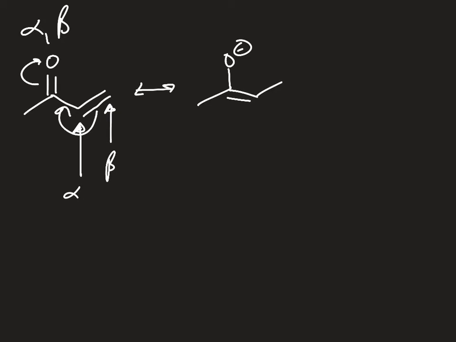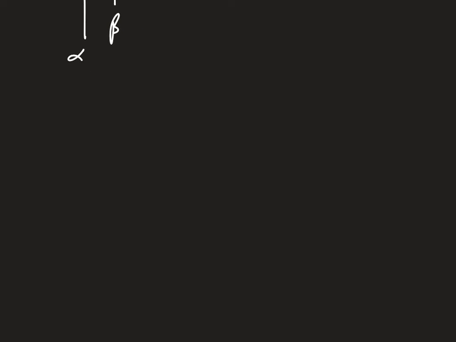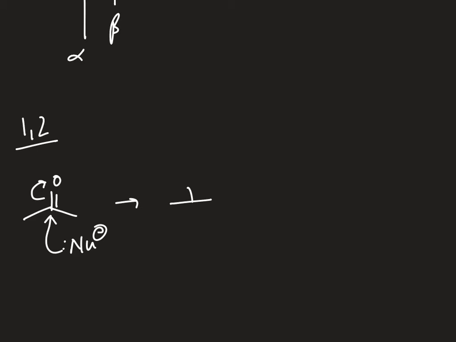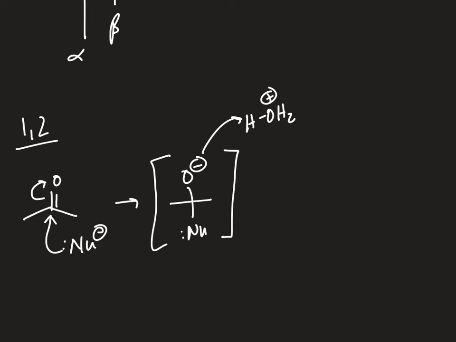So now the mechanisms for the 1,2 versus the 1,4. For 1,2, again, we've seen this. We have our carbonyl and our nucleophile, whatever it might be. It's going to directly add to that carbonyl, so we call this a direct addition. We get our tetrahedral intermediate. And again, depending on the conditions, the exact mechanism is going to vary, but this is the general process. And then we can protonate. So this general mechanism is a little bit more clear as to why it's 1,2. We add something in that 1,2 position.